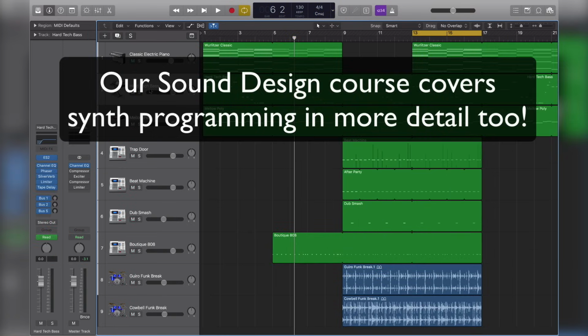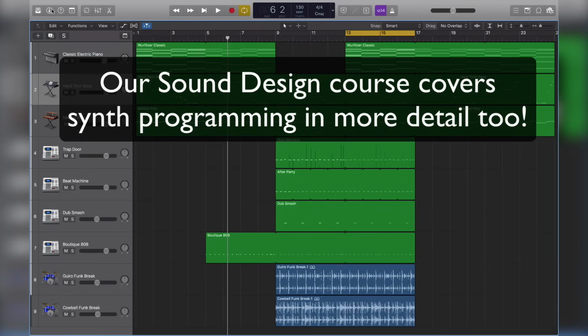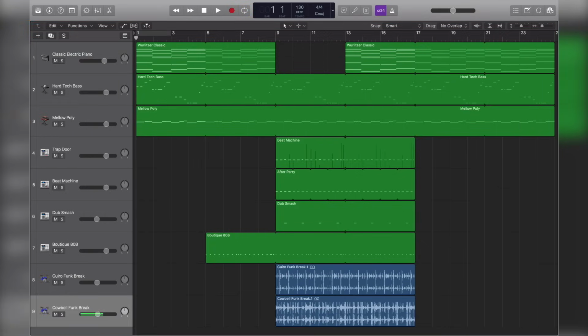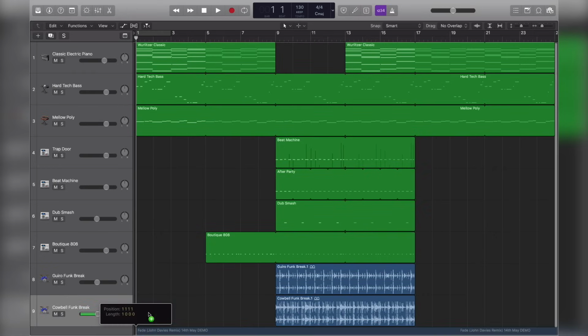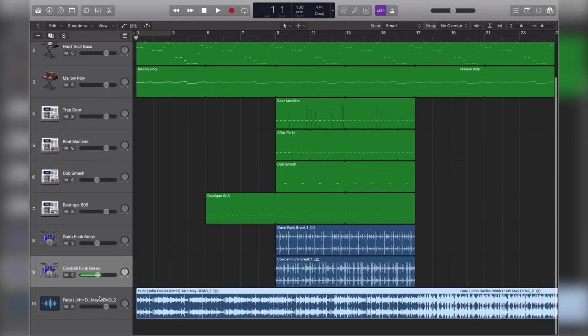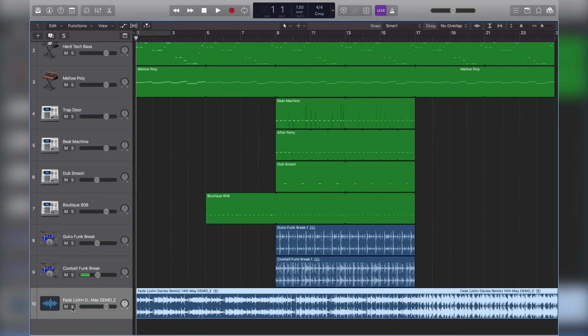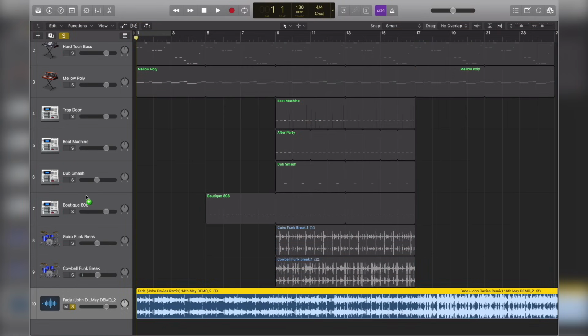Let's just delete that track and back as we were. One of the key features in Logic is the ability to edit and manipulate audio recordings in pretty much any way you want. To demonstrate this, I'm going to take an old remix of mine from my iTunes library and simply drag it into Logic and start manipulating it. So I just drag it down onto a new track at the bottom of my arrangement, and a new track is created. My remix sounds a little something like this.